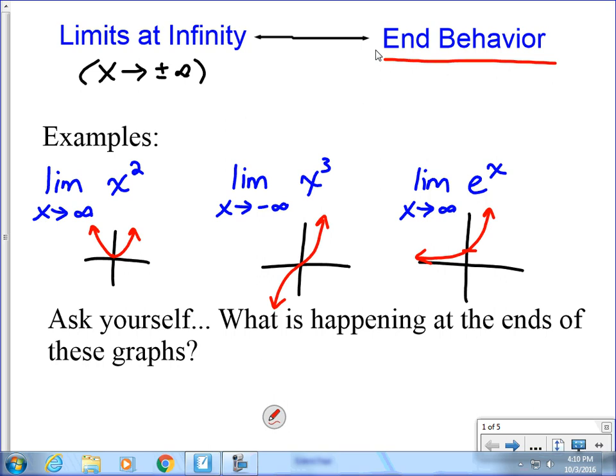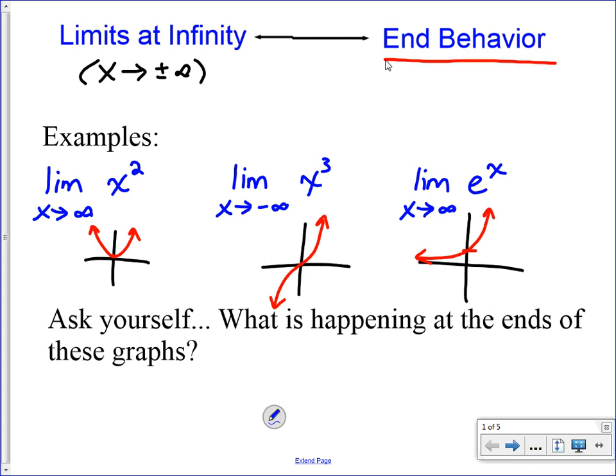So let's say we want to find the limit of x squared as x approaches infinity. And these are all parent graphs, okay? These come from your 9 parent graphs. So x squared is a quadratic. The graph is a parabola. And so basically, if we're trying to evaluate the limit as x approaches infinity, we're talking about this end of the graph, okay? So as x goes to infinity, what's happening to our y values?